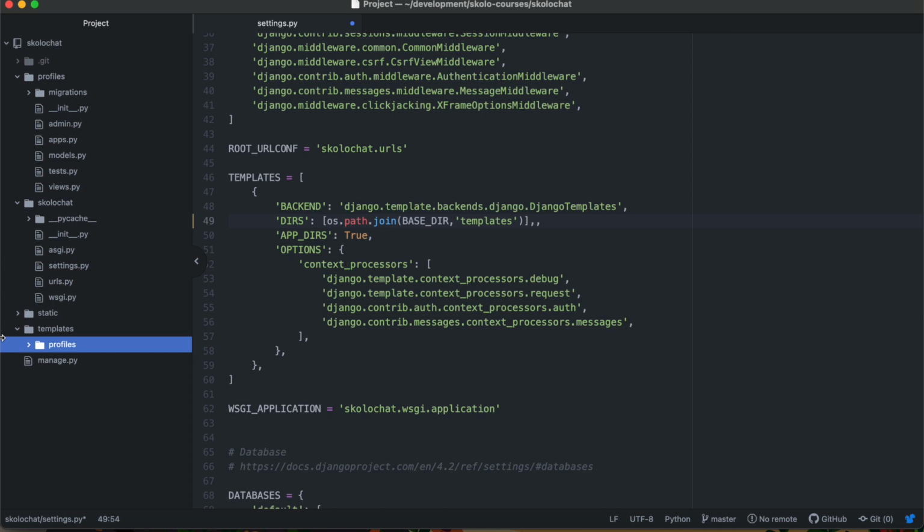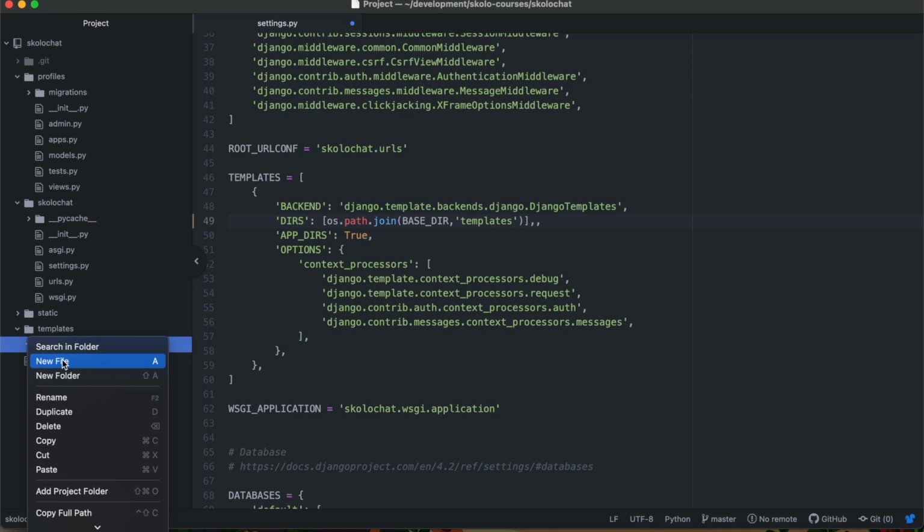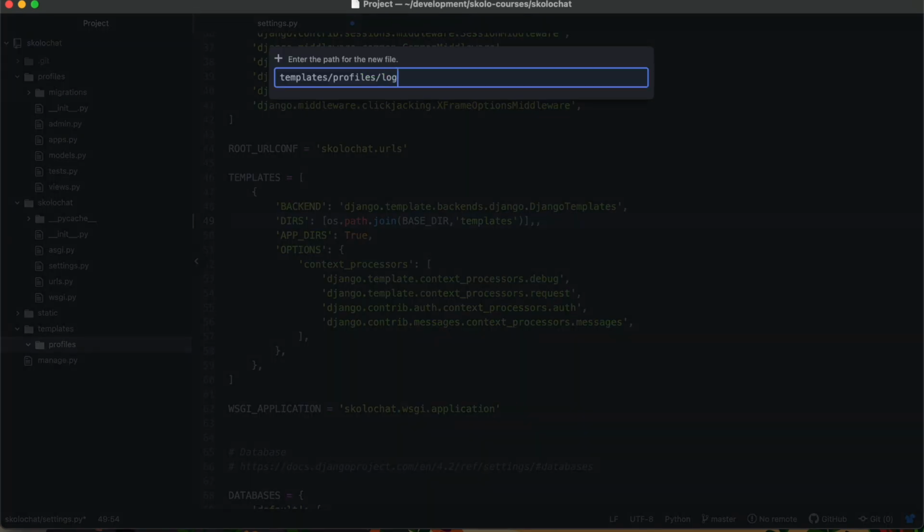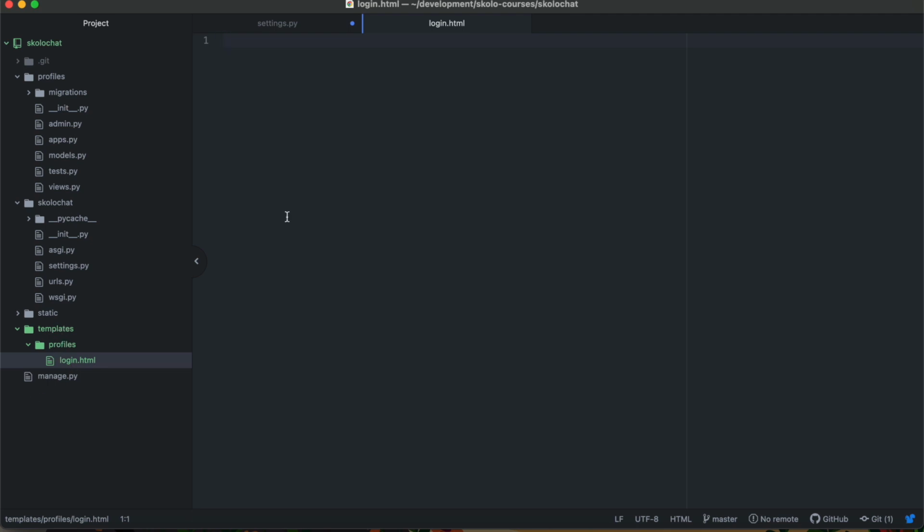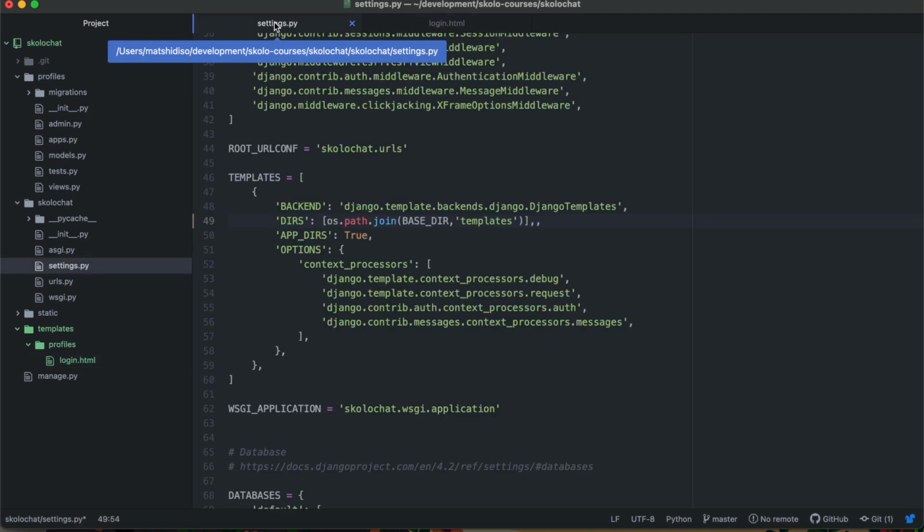All right, so inside of the profiles application, for example, maybe you're going to have the login index.html or whatever. So let's just put in one file in there, a new file. Let's just call it the login page, login.html. We will fix it later. All right, and then we'll put in the code for the login page in here.